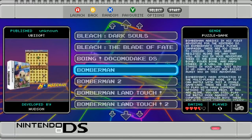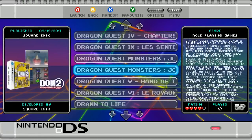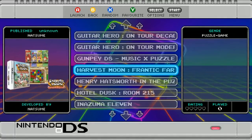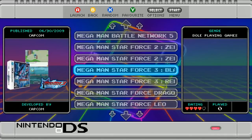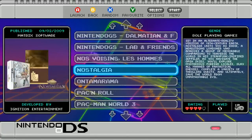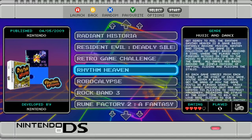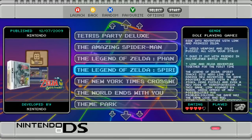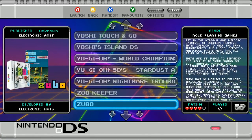A lot of people will want to see the Nintendo DS selection. There are a lot of great games: Chrono Trigger, Diddy Kong Racing, Kirby, Lego games, Mario games, Mega Man, Metroid, Need for Speed, Nintendogs, Pokemon, Resident Evil, Skate, Sonic, Spider-Man, Star Wars, Tony Hawk, Wario, Worms, Yoshi's, Yu-Gi-Oh, ending with Zubo. There was a ton of games for this system but many are garbage, so this curated 302-title list keeps the best.